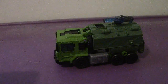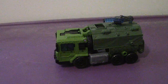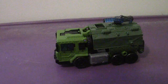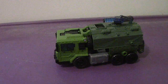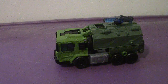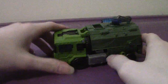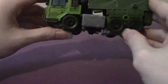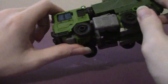There you go. So all in all, Bulkhead looks amazing. I think this is an excellent representation of him from the Prime universe. But I know people are going to say, "Oh, why is this not the same look?" It is the same vehicle. It was more like a cartoony version of this vehicle. In Prime, he was more like a Hummer than anything. This is more like an armored van sort of thing.